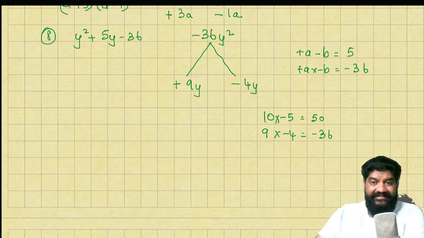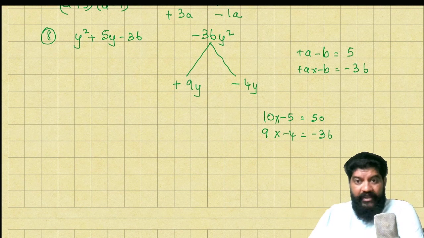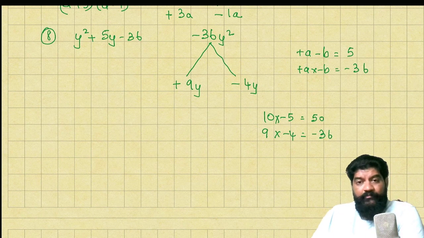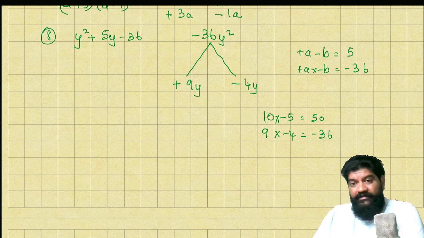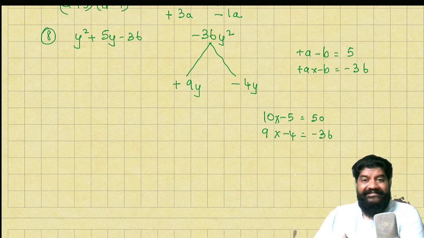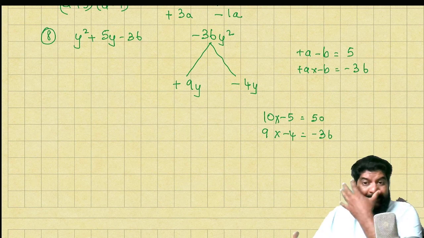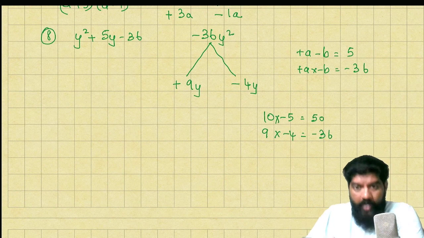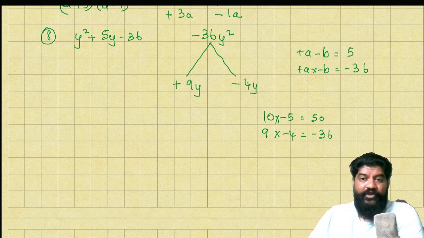If in case you're pausing the video while I'm doing it and you're trying to find factors all by yourself, and let's say you found the right factors, please check if you followed the same method. The thing about this topic is for you to follow the method, then you will be able to solve any kind of question. If you're not following the method, try to identify where you are missing it out.